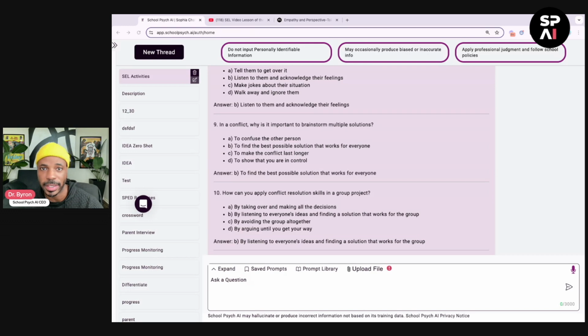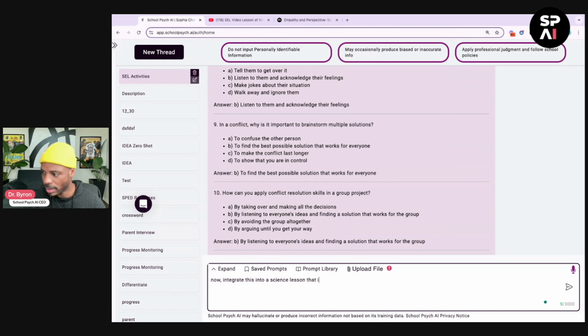Now, another really neat thing that you can do, you can use these models to collaborate with teachers. Well, how might you do that? Well, let's say that you're working with a science teacher. You can take the lessons and help the science teacher to integrate it into the academic lesson. You might say, now integrate this into a science lesson that is focusing on experiments on weather patterns.